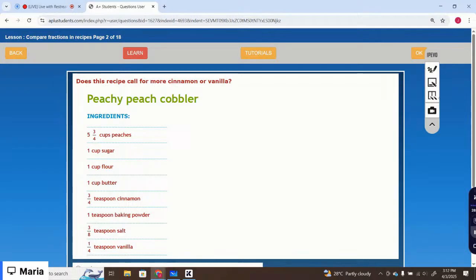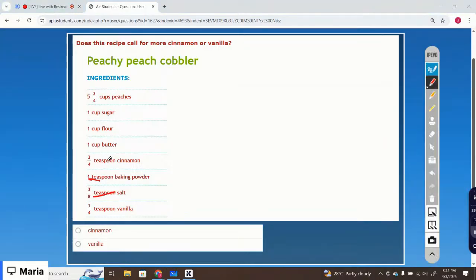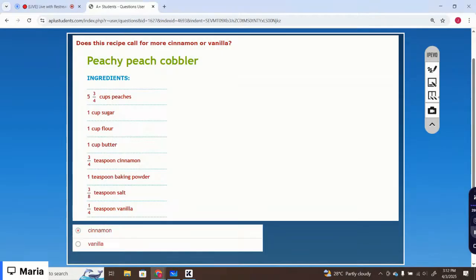Does this recipe call for more cinnamon or vanilla? 3/4 teaspoon of cinnamon and 1/4 teaspoon of vanilla. Which is more? 3/4 is more. That means the recipe calls for more cinnamon.